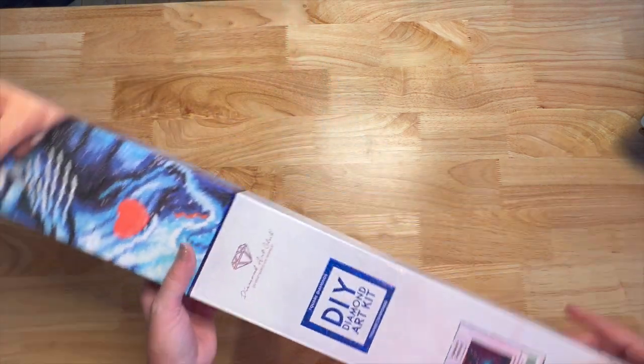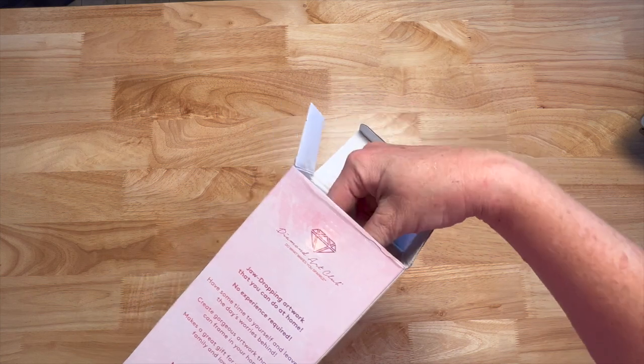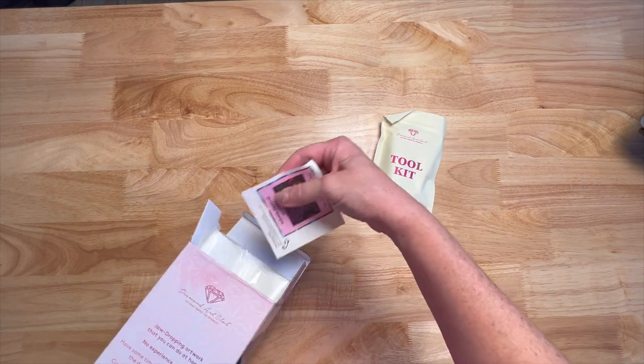The box is really, really big. Okay. So like I said, we went to Japan and we did the Cherry Blossom Festival. I have done, there's the toolkit. I have done Fuji Flora. I have that diamond painting framed back behind me.